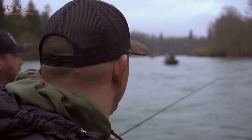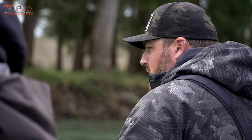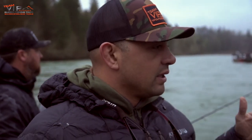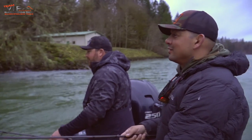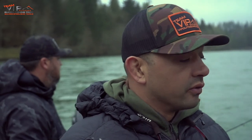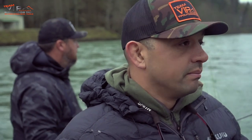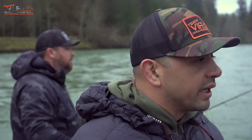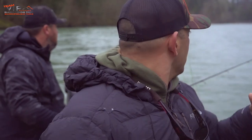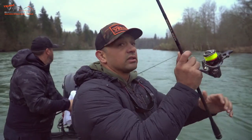So, doing a little bit of side drifting today in the world of bobber dogging. Everyone's a bobber dogger these days. Bobber dogging is essentially side drifting with the assistance of a float. Side drifting is the same exact presentation, but the boat handler has a lot more control over what takes place. The float takes a lot of the human error, boat running error, out of the equation. When you've got guys like Shay that are good at running their boat, that natural presentation, he's able to keep that boat in line with what needs to take place. And that's what it's all about, side drifting.